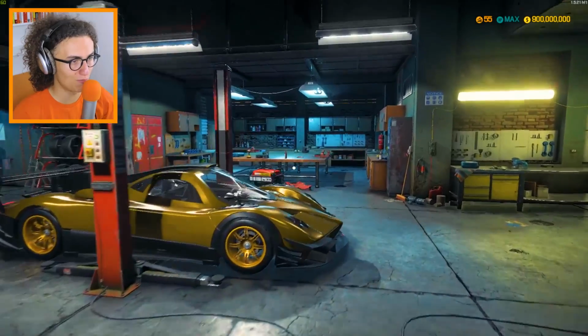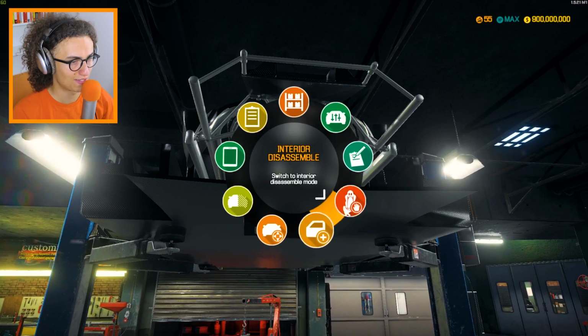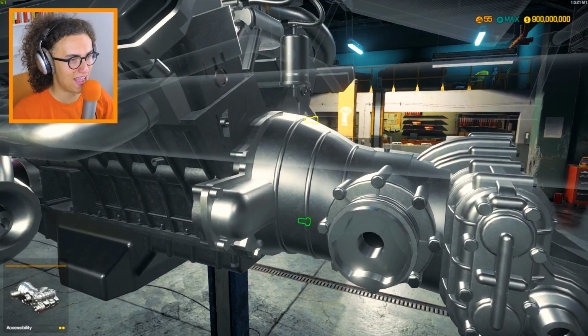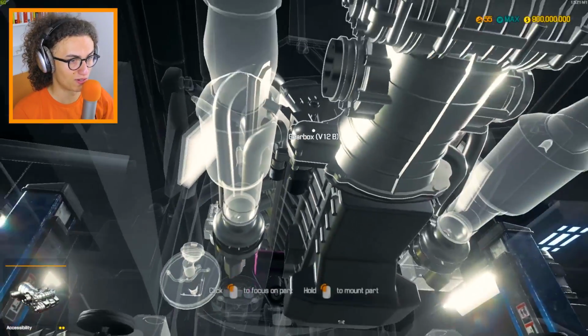But first, let's fix some more parts. And beautiful. Let's start off with the back here. Let's put some things together. Assembly mode. Yes. Look at this thing. Accessible from the engine bay. Starter. Yes, we're gonna need a starter. V12 starter. It works apparently.